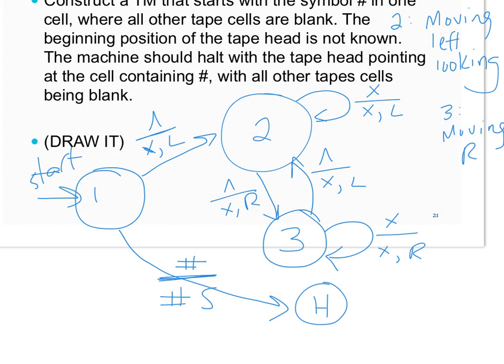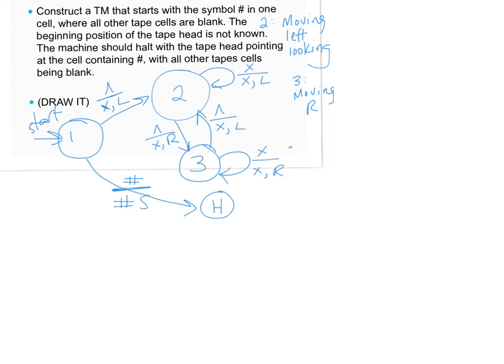Now I just need to deal with what happens if I actually see a pound sign, right? Eventually, hopefully, between 2 and 3, I'll be seeing a pound sign, okay? And I think I need to shrink this a bit, so let's see what we can do. Okay, so at this point, maybe we're in state 2, and we've seen the pound sign. Now, if I see the pound sign and I'm starting in state 2, that means I was moving to the left, right? So the pound sign is on the left, and all the other x's are on the right of that pound sign, right? So what I'm going to do, and maybe actually let's color this arrow red, only so that when I start writing more transitions on here, you can see what goes with what.